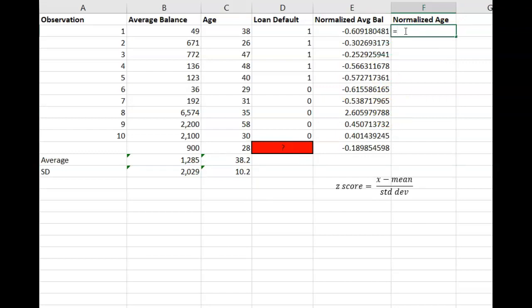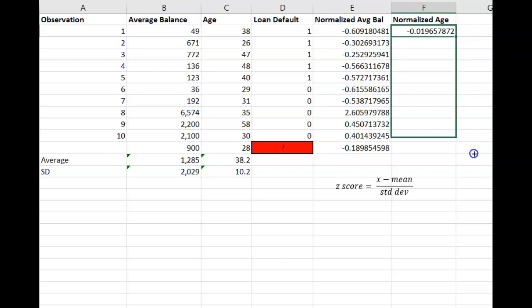So here again, I'm going to apply the z-score formula, but for this part, we're going to use column C instead of column B because these are normalized values of age. So the first step is to find the difference of each observation from its mean, and then divide it by its standard deviation. And since mean and standard deviation remain constant, I'm going to put absolute cell references. You can type out these dollar signs manually or just press F4 on your computers when you put your cursor in between these cell references to automatically add these dollar signs.